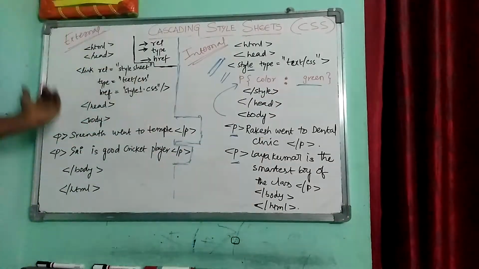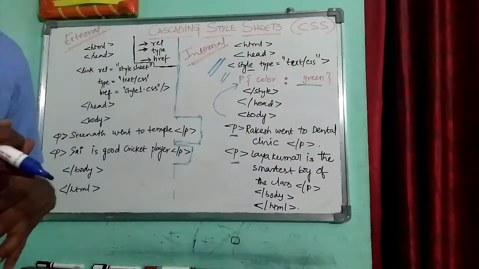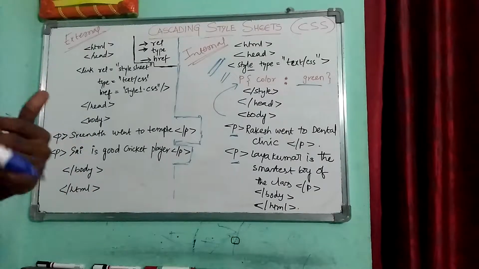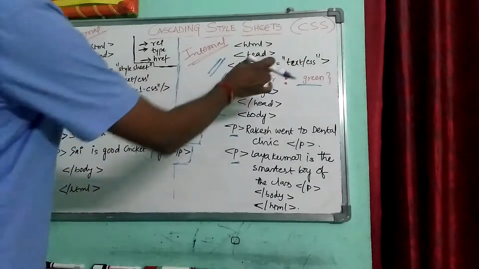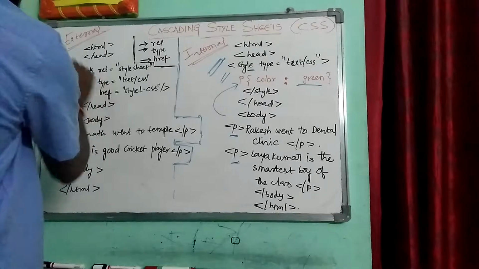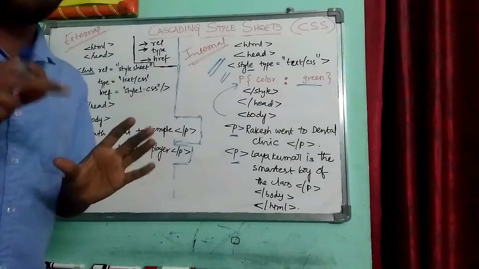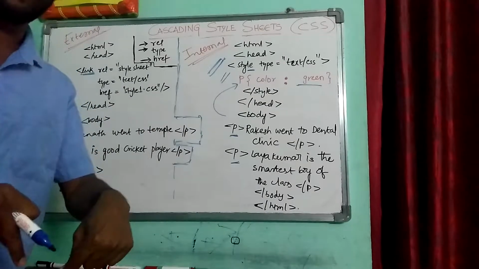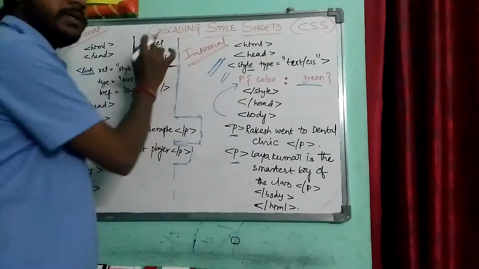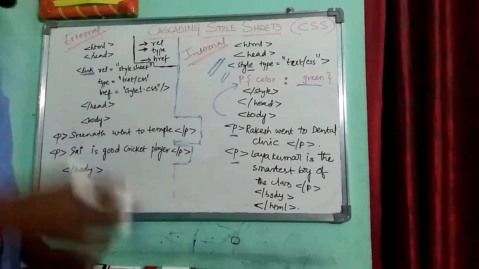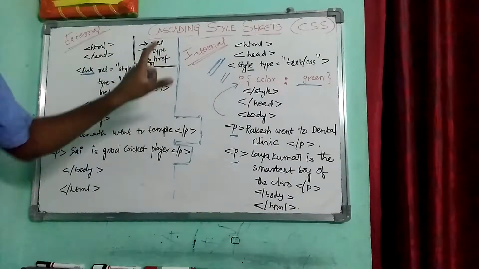Now, getting back to external CSS. External CSS is styling of many pages, styling of more than one page, using the link tag. Here we use the link tag, and what we do is style more than one page taking one as a reference. These three are the important attributes while we are considering external CSS: rel, type, and href.